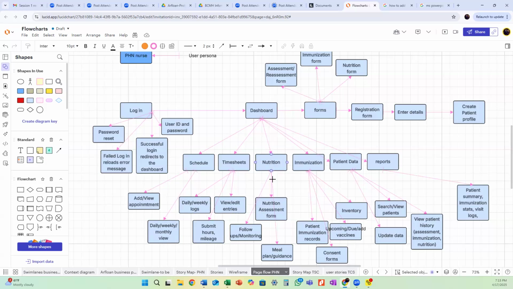Under nutrition, I put a nutrition assessment form to figure out where the patient stands, follow-ups and monitoring, and some kind of meal plan or guidance. For immunization, I put patient immunization records, their consent form for immunization, and upcoming or due vaccines, or what I am supposed to give, some information there.